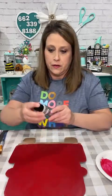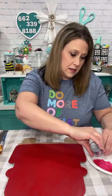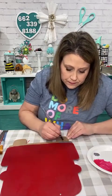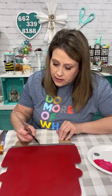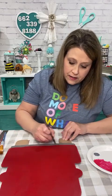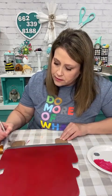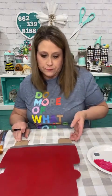Now I'm going to paint the bumper. I don't know what color this is — Graphite by CraftSmart from Michael's. If you go to my Amazon storefront, it's in the very first post on my page, pinned at the top. Somebody had asked about my letter board — I got it on Amazon, it's in my store too. It's a great deal — reversible, has a stand, came with all kinds of letters in a nice box. So I'm just kind of painting where my bumper should be. I'm gonna have to let that dry and do another coat.